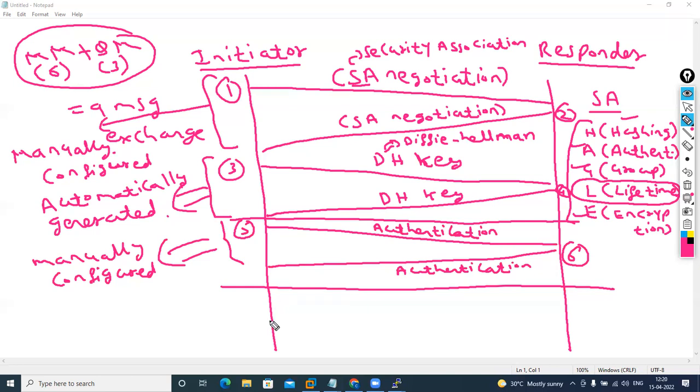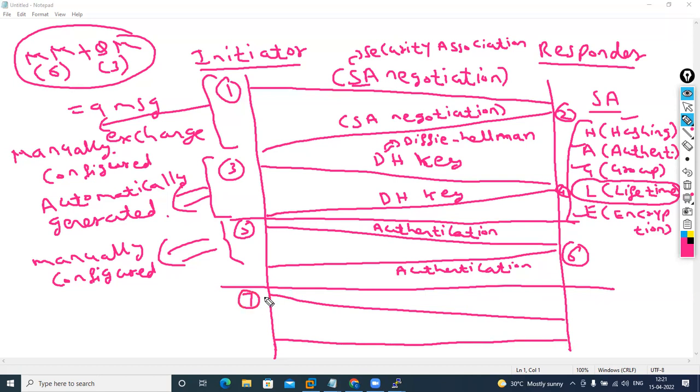Now, 7th message. Seventh and 8th. So here we'll use ESP or AH.